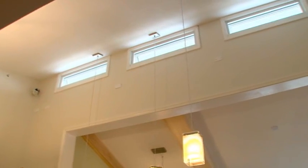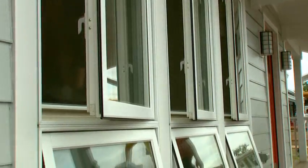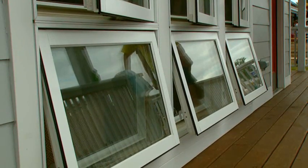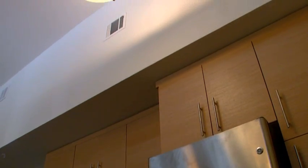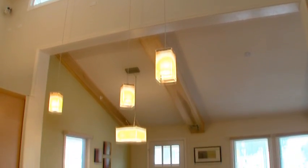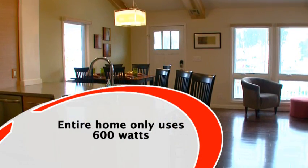Our home is designed to allow for benefit from passive solar design features. We have clerestory windows above that allow for natural daylighting into the space, as well as ventilation. So the windows below actually allow air to come in and rise through the natural stack effect to cool the home. As well, we have an entire lighting budget in the home of just 600 watts. So that means that we are lighting our entire interior space on less than what you would see in 6 100-watt incandescent bulbs.